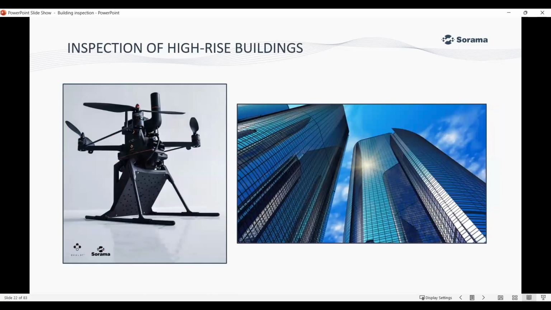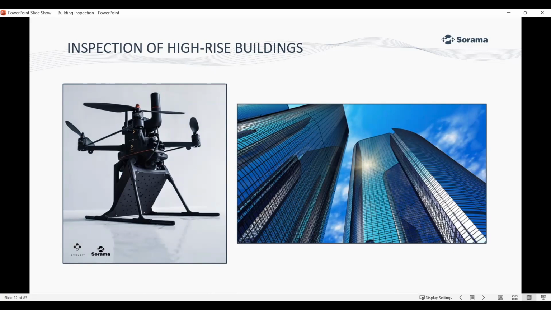Probably you're wondering what happens when I want to test high-rise buildings. There are multiple ways you can do that. For example, if you already own a drone, you can just simply fly the drone on the outside of the building, and the drone noise is white noise. The propellers make white noise, and that's actually the most common signal we use to test buildings. So just simply flying the drone on the other side is already a sound source in itself.